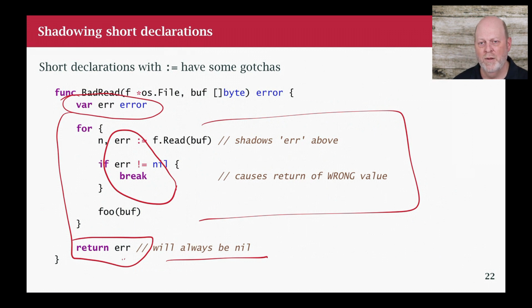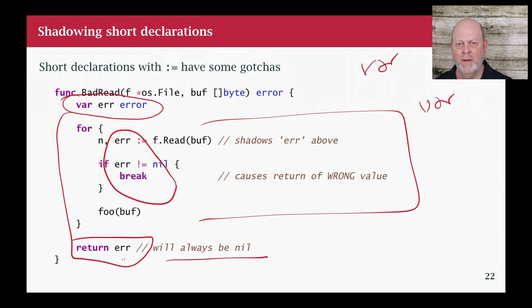And this is not a unique Go thing. I mean, if we did this with vars, there are plenty of other languages that would let us make this mistake by using some sort of var declaration of the same variable with the same name. The reason it's more interesting in Go is just that the short declaration operator is this little thing that looks like declaration and assignment, which makes it harder to see.